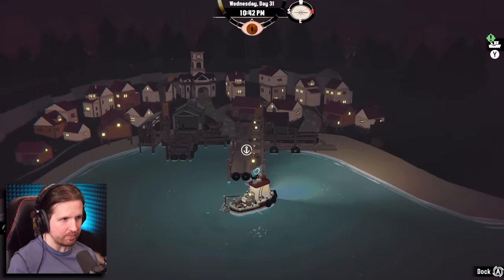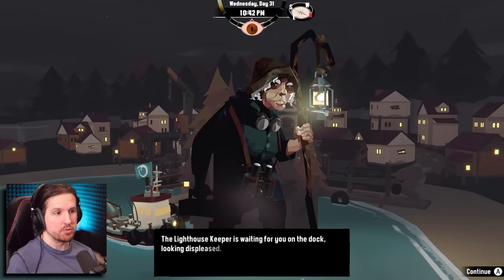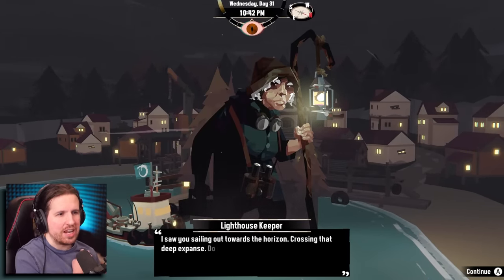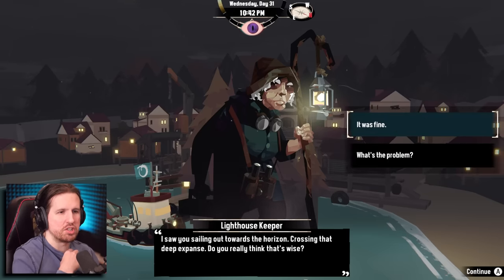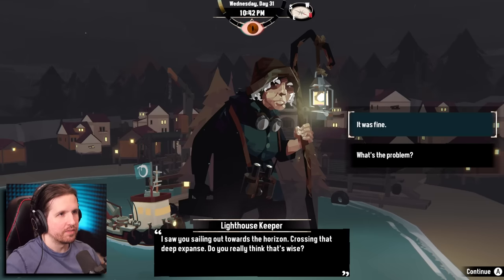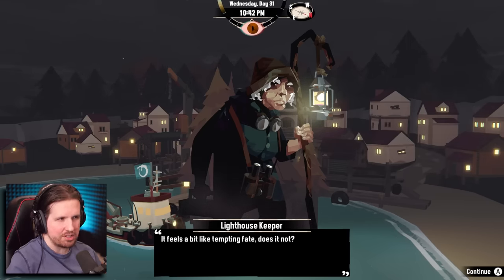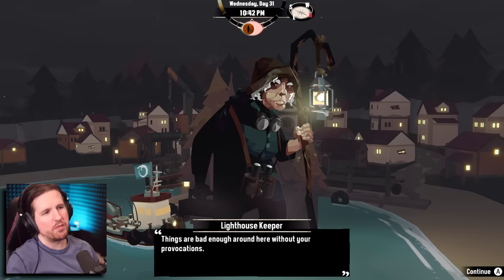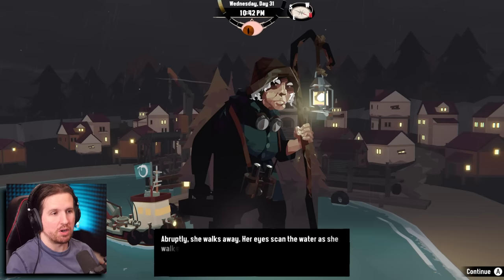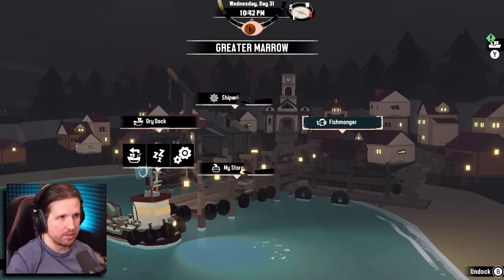Yeah, we got away. The lighthouse keeper's waiting for you on the dock, looking displeased. I saw you sailing out towards the horizon, crossing that deep expanse. Do you really think that's wise? What's the problem? It feels a bit like tempting fate, does it not? Things are bad enough around here without your provocations. Abruptly, she walks away. Her eyes scan the water as she walks along the dock.